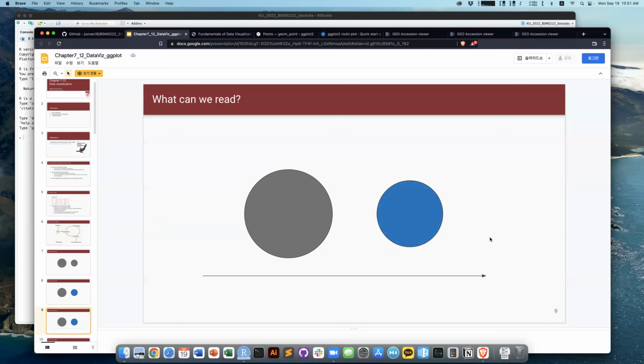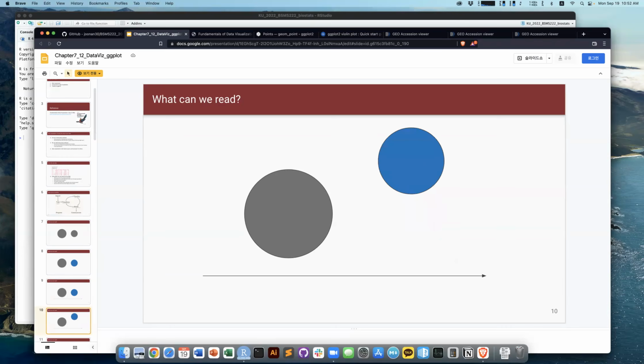And what information can we represent by direction, right? Direction can literally mean locations, like from the west side to the east side, or direction can mean time, progress or procedures, right? So it can mean early time and late time or something. So again, we add the arrow in this plot, and we add one more layer to represent the data, right?